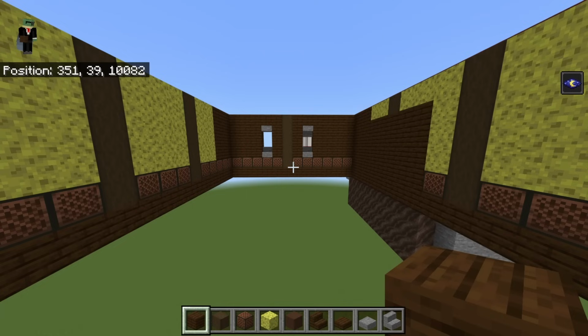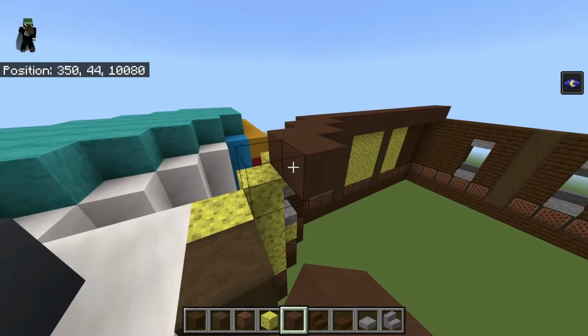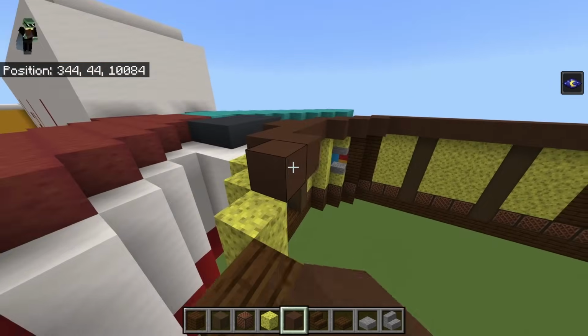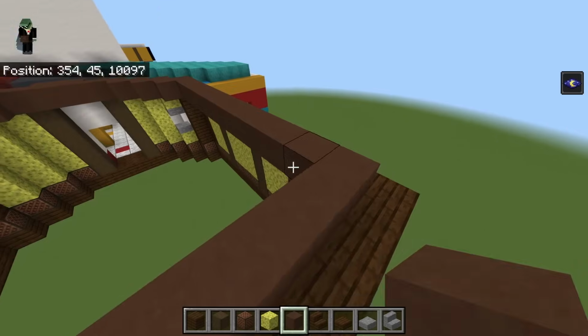Might be a good time to fill in the ceiling. It is brown terracotta, a block above the wall height, as per usual, but yeah, just, I guess the brown terracotta is the important part there. And you will have to fill kind of between the stripped dark oak here at the front. That wall does not get brought back. We just place some oak trapdoors and call it a day in a little bit. That's not yet, though. And yeah.